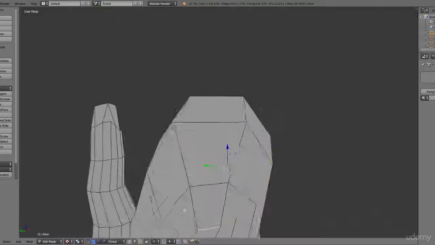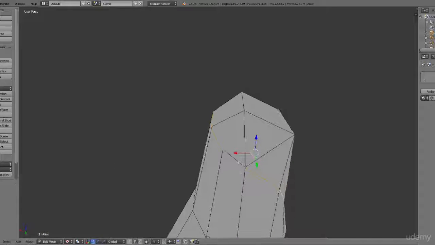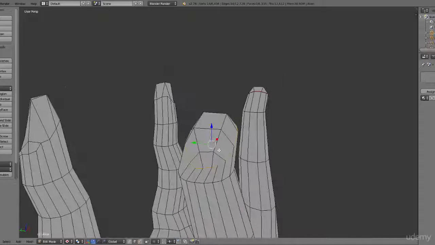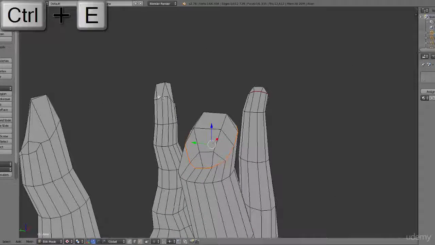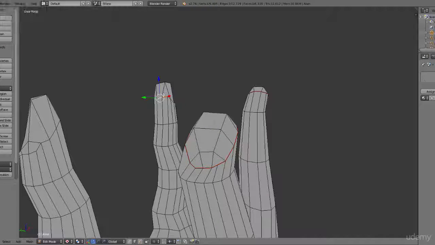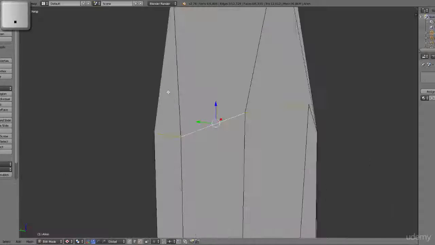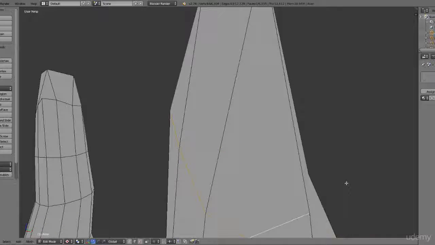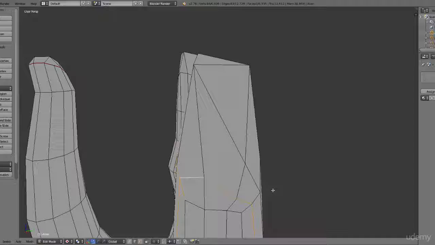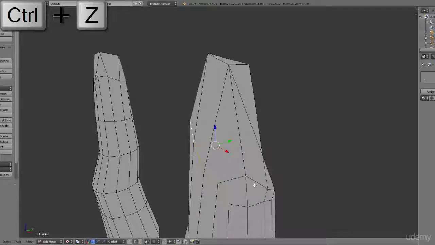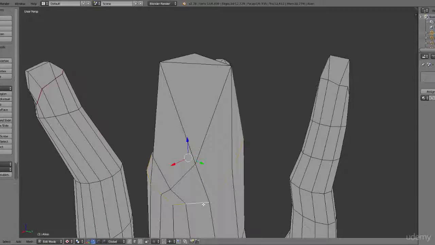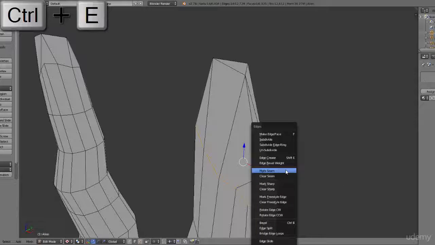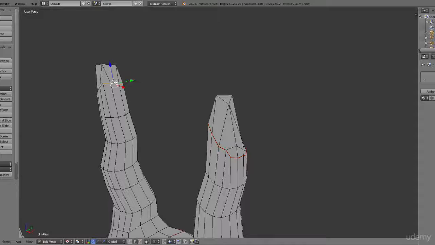Notice too that every time I switch to a different piece, I zoom in on it. It makes it easier to rotate around it. So for example, this piece over here, I selected a little piece of it, hit the period on the numeric keypad, and that helps you center in on it. Makes it a lot easier to rotate around. That looks pretty good. Go ahead and mark that. We got this one over here.